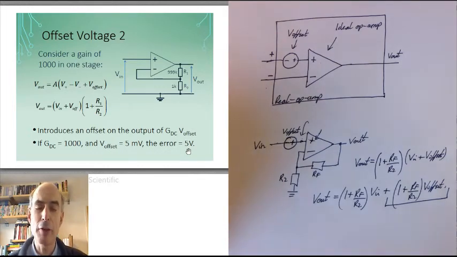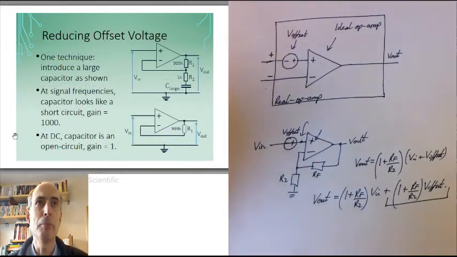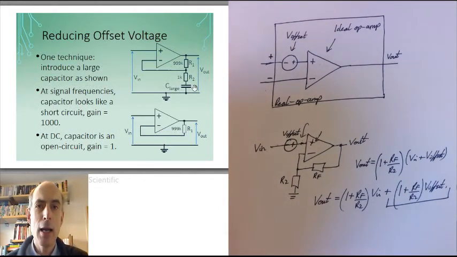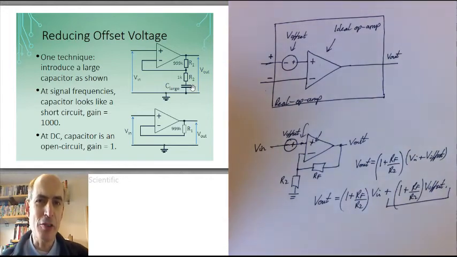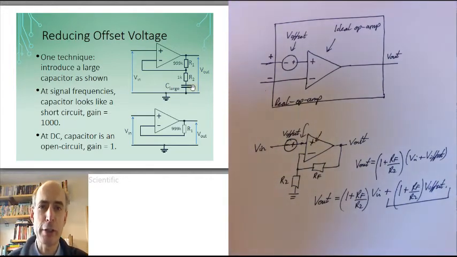When we're trying to amplify up very small signals at very low frequencies, DC, then there are some specialist op-amps with extremely low offset voltages that we can use for those applications. If, on the other hand, we're concerned with AC signals, then there are some other circuit techniques that we can use. For example, consider this circuit. If C, this capacitor here that I've called C large, is big enough, then at all frequencies of interest, it's going to look like a short circuit.